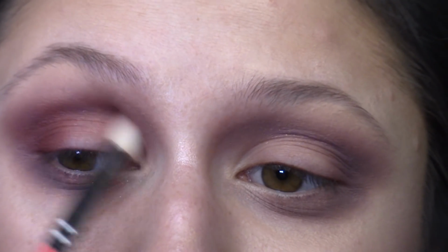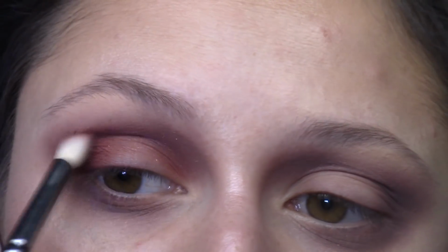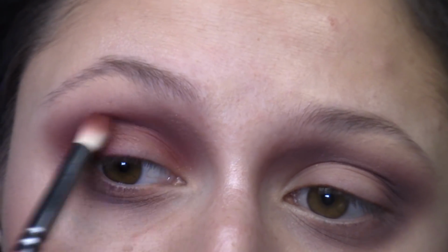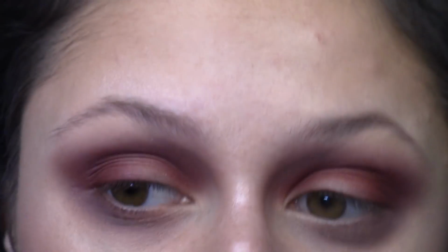I'm using another Zoeva brush, a 231. All my brushes are really dirty. I'm using my bottom of the barrel brushes. Not saying they're bad brushes, just I like other ones more. So that's really pretty. It's taking this to a plum region, which I'm into. I think it's nice. It's a little funky, I feel, this color. It's a very oddball color. But I think it would just look so nice buffed all over the lid and crease, and then you just run out the door.